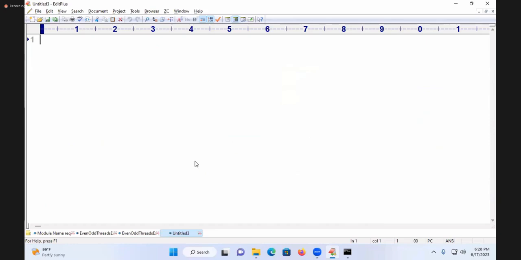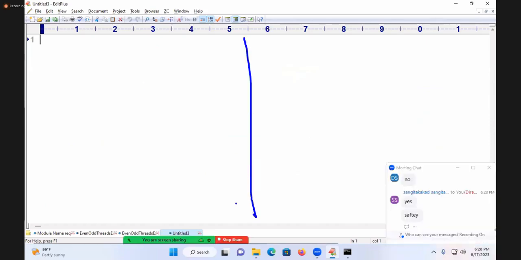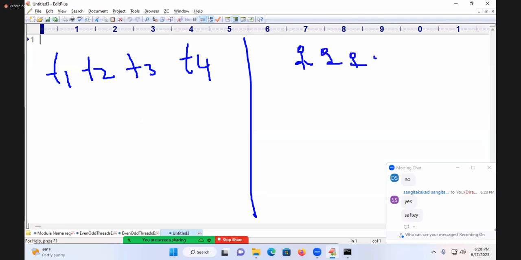But now the model is very, very simple. T1 is a thread. T2 is a thread. Second model I am showing to you. T4 is a thread. It is nothing but person 1, person 2, person 3, person 4, 50 people who are ready to participate in the running competition. But the people organizing the race kept them in one line only. They instructed everybody must run in the same lane. What they will do? They will try to enter all of them into this runway.